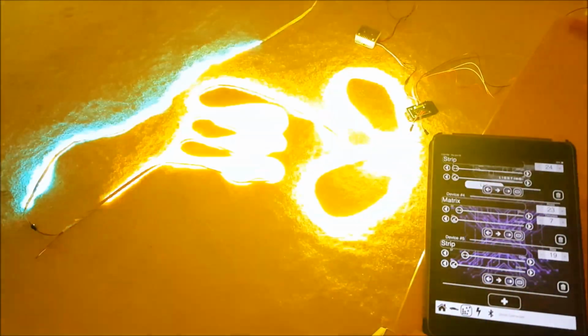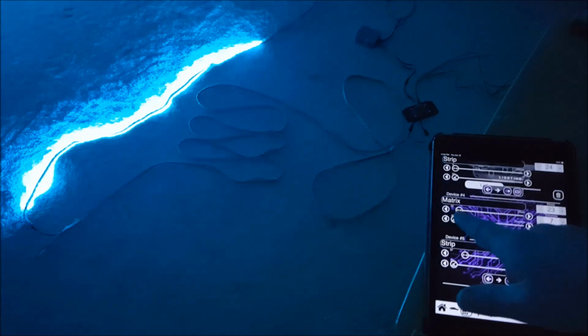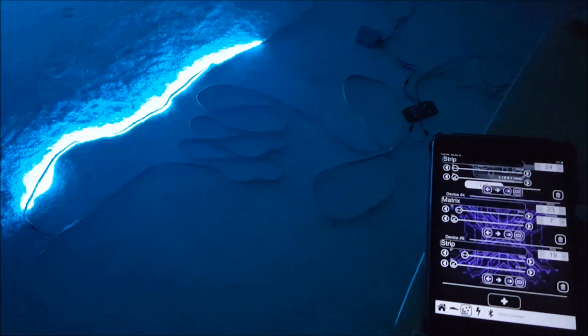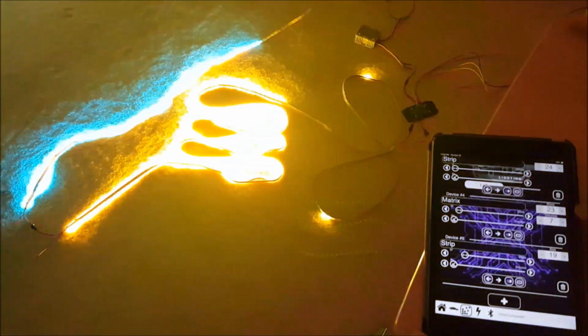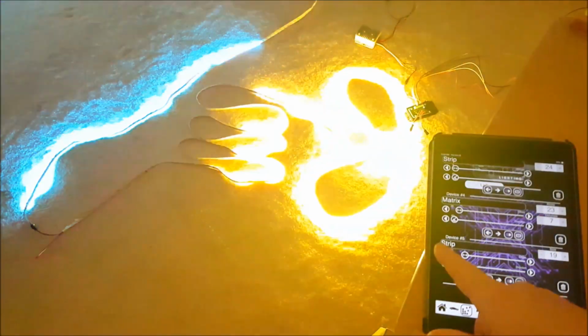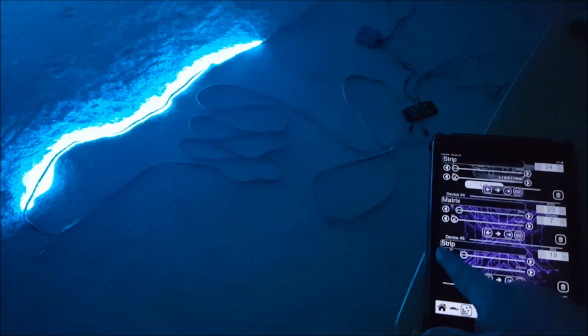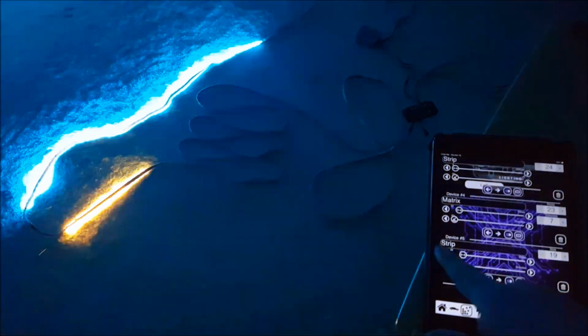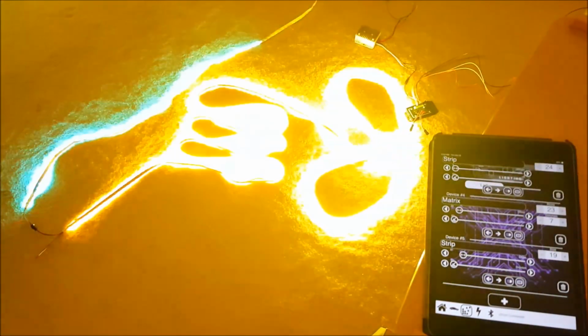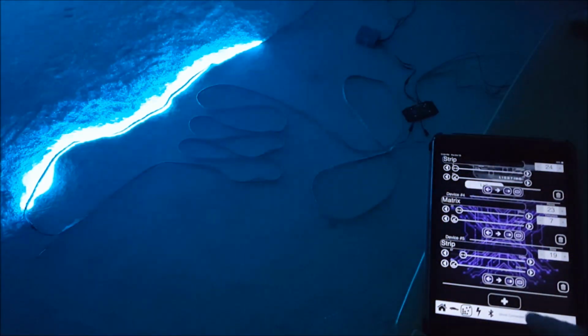And it should be right at the end of the matrix. So the matrix had an offset 24, and it had 23 rows. So we're going to add those two numbers together, so you get 47. And so that's what you want to use for the offset for this strip. And that'll make it fire right at the end of that matrix. And then we will add in the last strip.